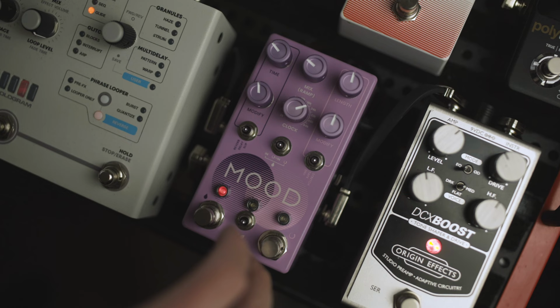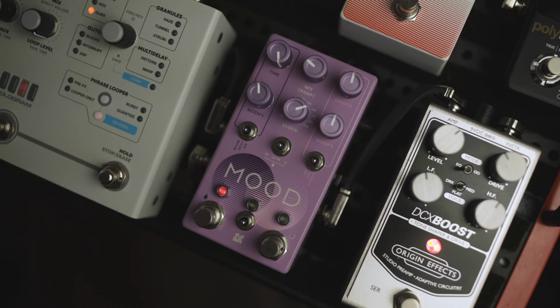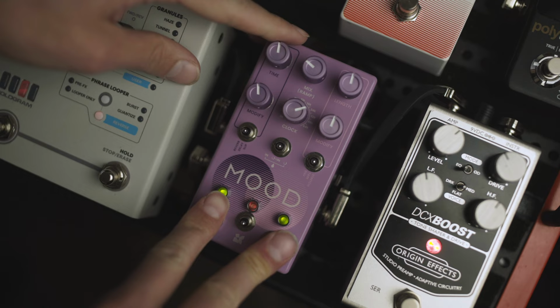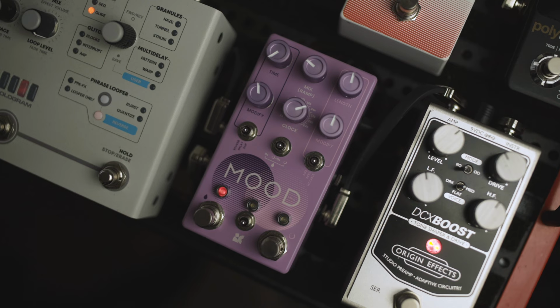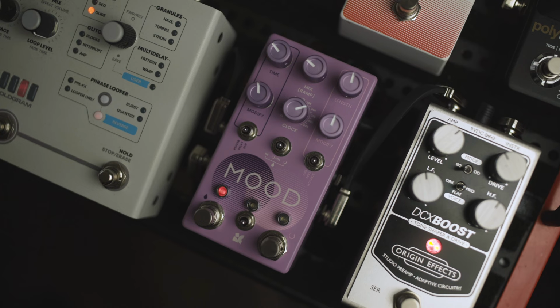But that is why you can actually control the amount of stereo spread on your signal. At fully clockwise, you are doing the traditional hard left, hard right ping pong. But as you turn it down, you start getting closer and closer to the center. At fully counterclockwise, you've got mono. And you can find some really great settings just outside of the center. At low settings, it can almost sound Haas effect-y, but with even better focus. Like you hear how close that sounds while still giving that center channel breathing room.